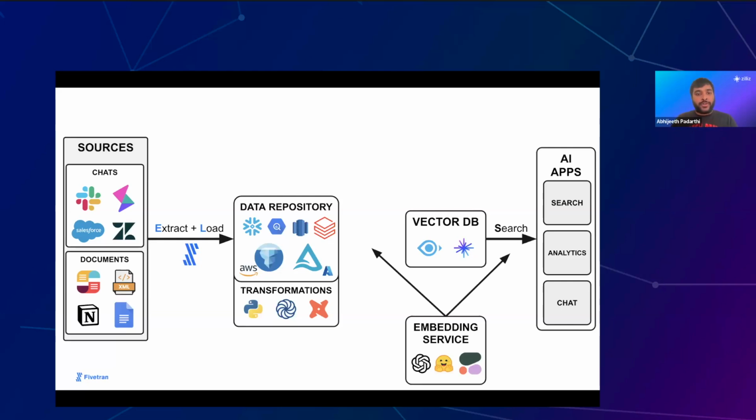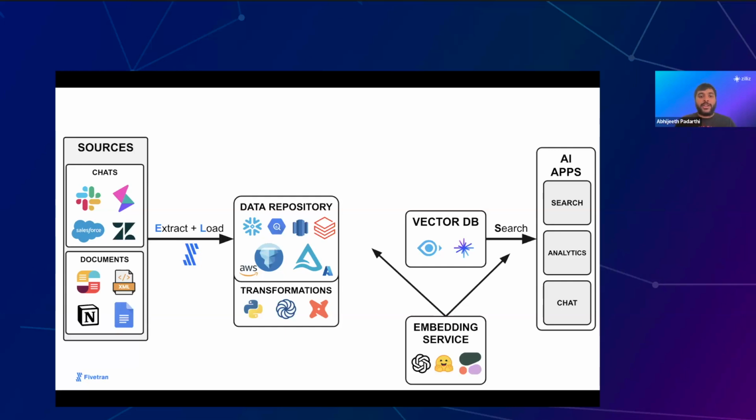So if you don't want to use one of these managed data warehouses, you can just bring an AWS account or Azure account, and we can still land tables in an open table format in these data lakes. Once this data is present in your data repository or your data platform, you can then trigger transformations on top of it. You can just use Python scripts, you can run SQL, or you can use frameworks and tools like Coalesce and dbt to help you easily build those transformations.